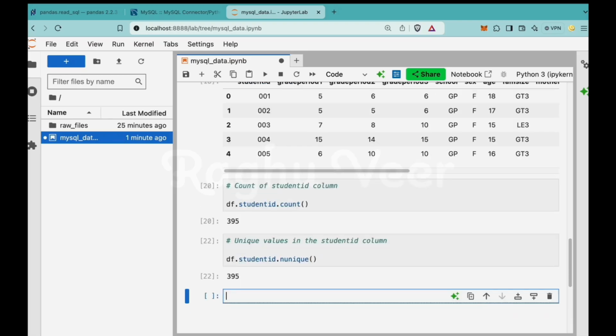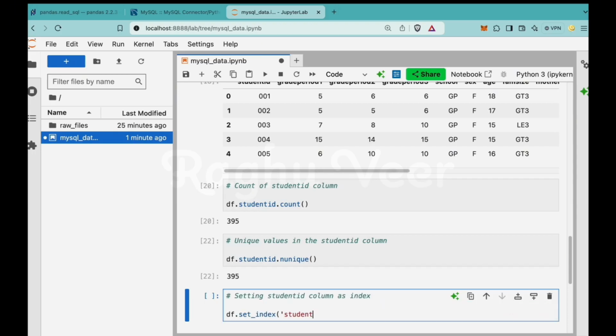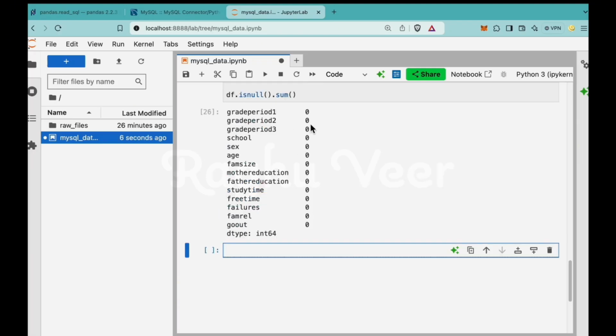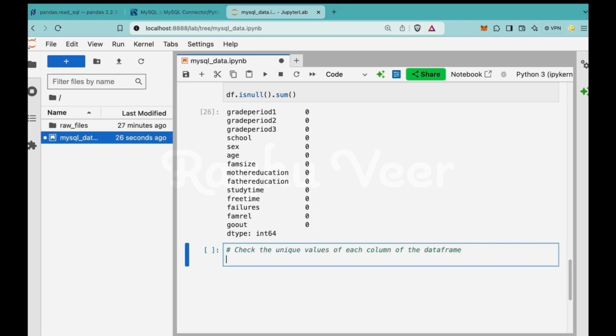Because these are unique, we could use this column as the index. Now let's check for null values. So there are no null values in any of the columns. That's a good thing.